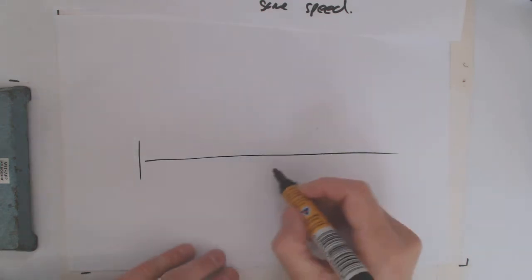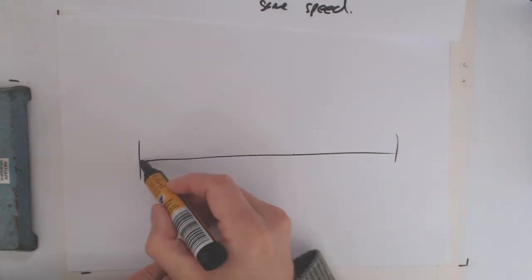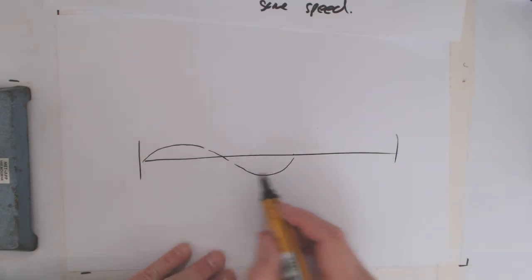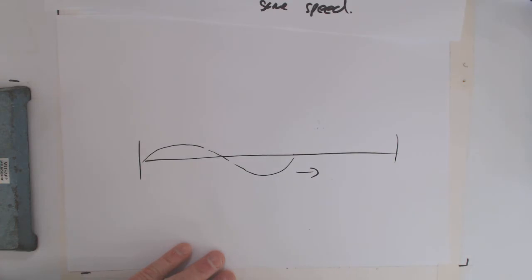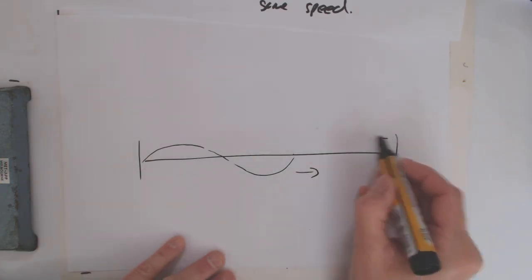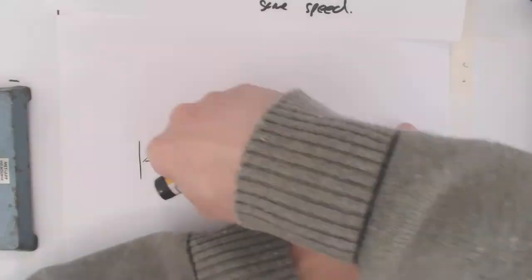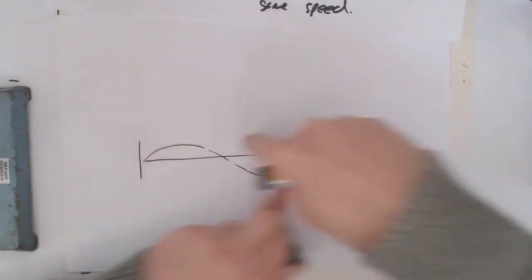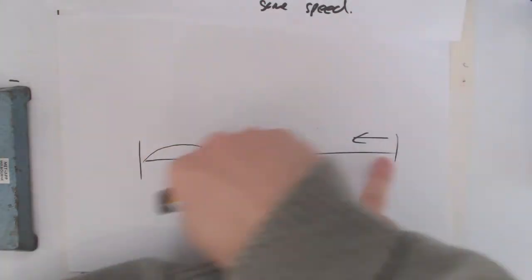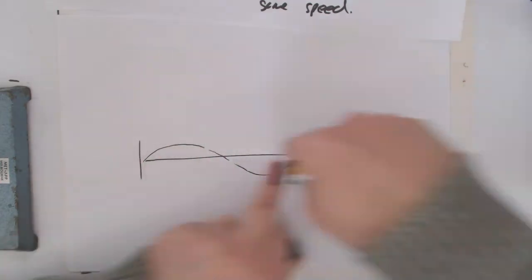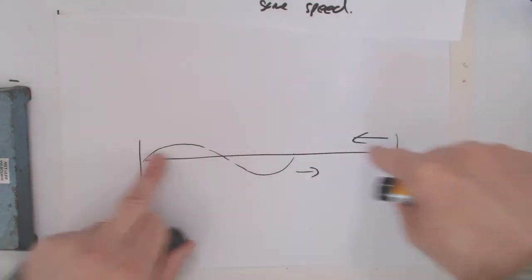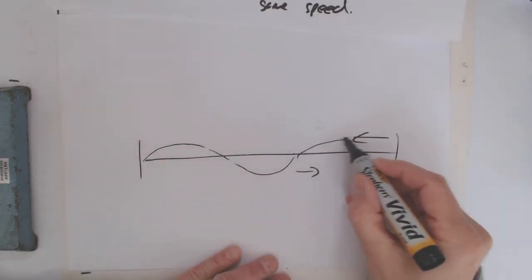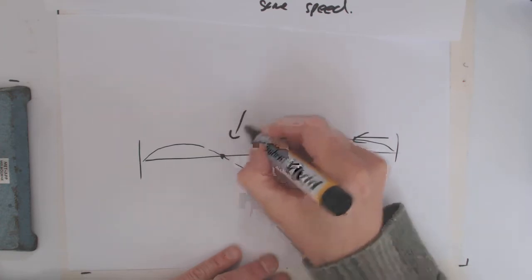So if we were able to stop time, and again this is our length, sure we would have this. But this wave is traveling up and down. And you've got another one exactly the same traveling back that way. And so they're forever doing this. So they actually are traveling very fast. There is this movement going like this. But because of the length and the way they fit into the length, they're always cancelling out at these points here, which we call nodes.